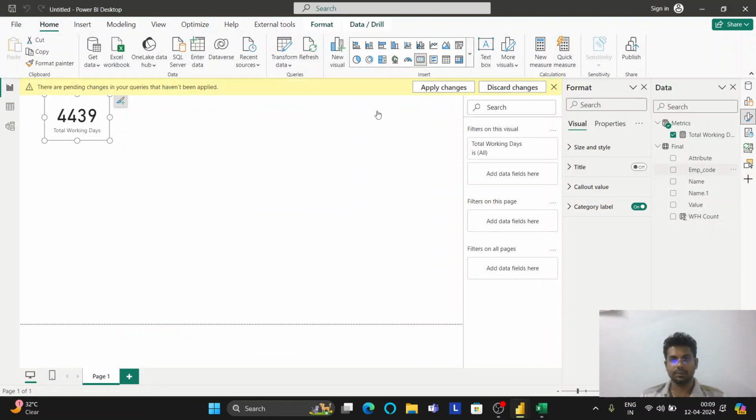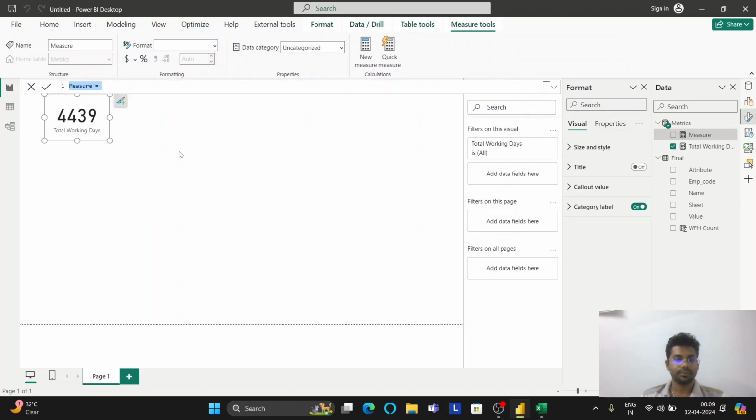Now we are going to get, okay, excellent. Now what we are going to do is create the present days. For that, we are going to create a new measure, present days is equal to variable of total, not total working days, total present days.